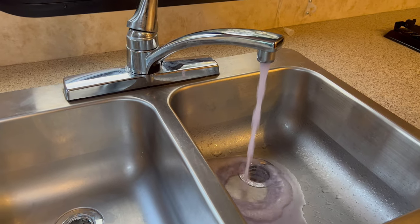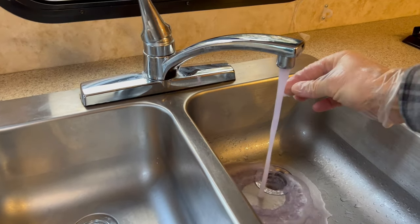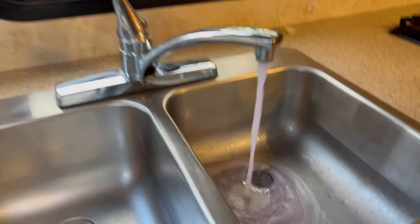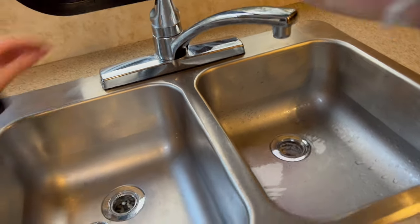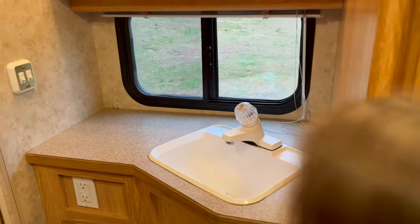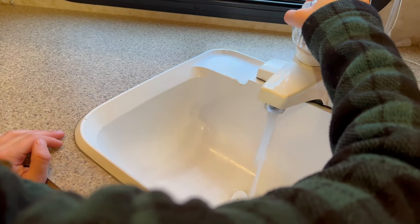Now, if you can't see the color, I have trouble seeing the color, you can actually feel it. And when it feels slippery, you know it's coming. But I can see the color there. Okay, so we've got plenty of that through there. Can I see? Yeah, you want to come over and do it? Oh, wow. Yep, all right. Come on over and do the sink side here. And you're going to see clear water initially. Okay. Tell me when it changes colors.